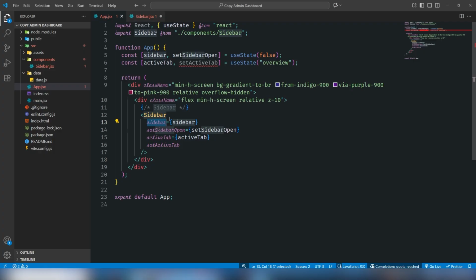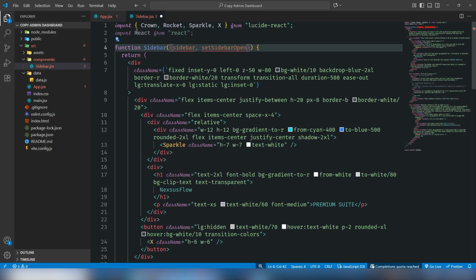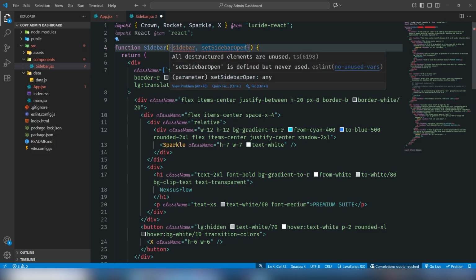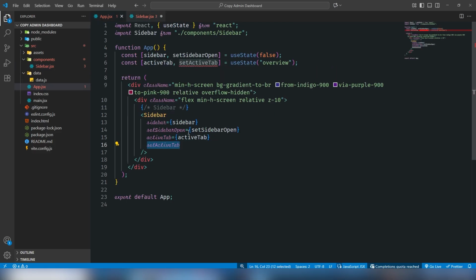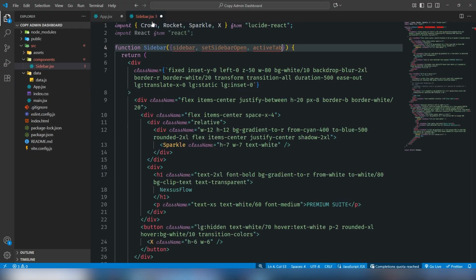What is the next? Set sidebar, active tabs, and set active tab. Also I need to assign the set active tab on there as well.